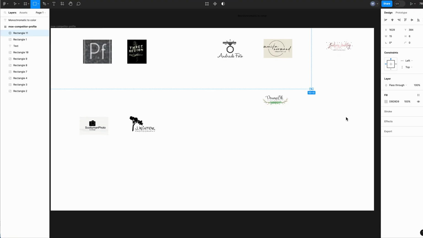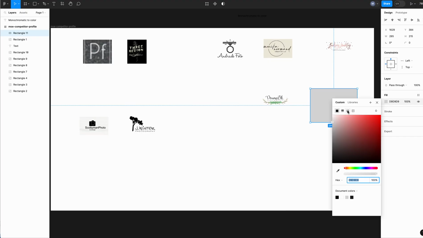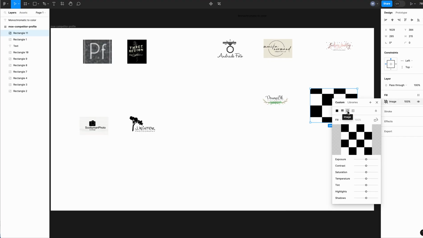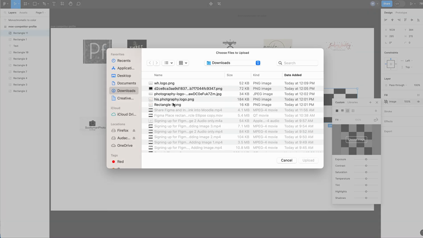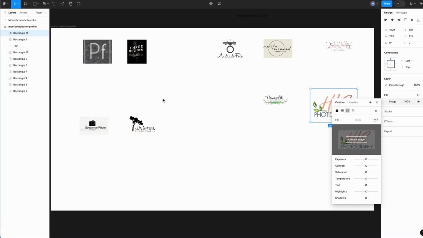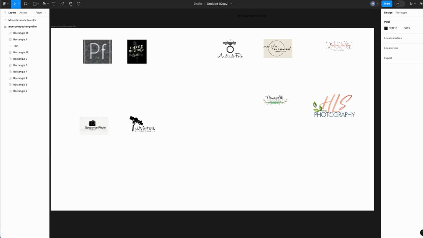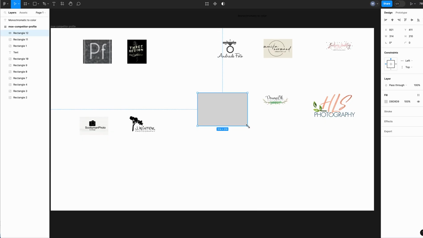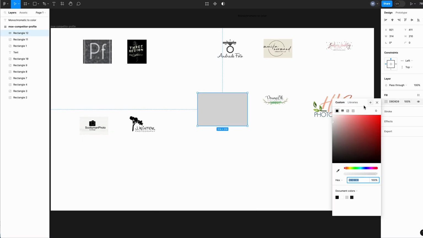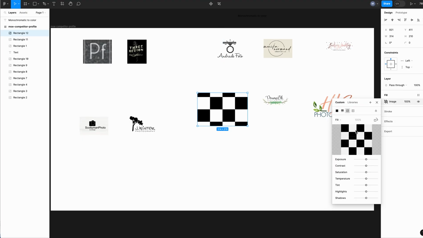rectangles, and let's do a couple here to remind you. We have a rectangle and we're going to put an image in it, and here we go, we have that image in there. And let's do one more, because right now I have 9, so I want to have 10. So here I'm going to put in one more image.